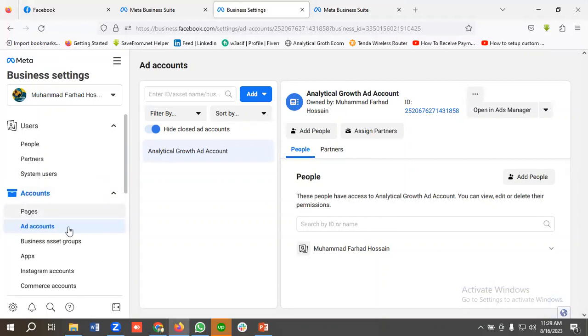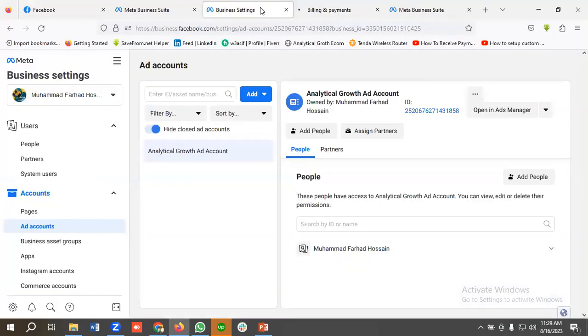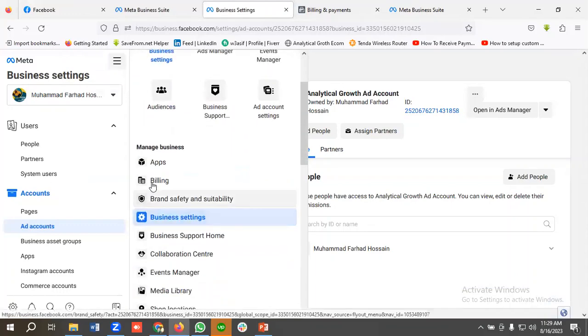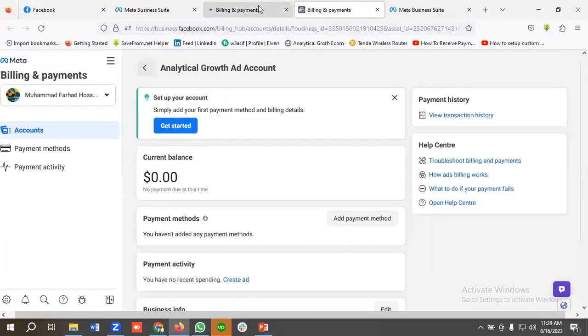So for setting up billings, we'll go to the ad account section. Then you will have an option called open ad manager, and if you click on this menu, then you have an option called view payment method. Okay, so this is one of the ways for navigating to the billing section. We can also click on these three dot menu or all tools. Okay, then we'll have an option called billing. So you can either click on this or you can go to the ad manager and go to the billing. So it's up to you which way you prefer.